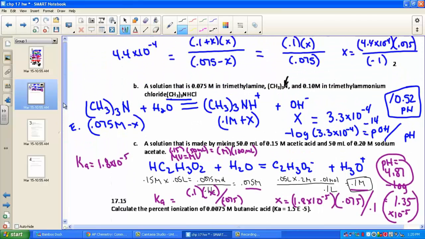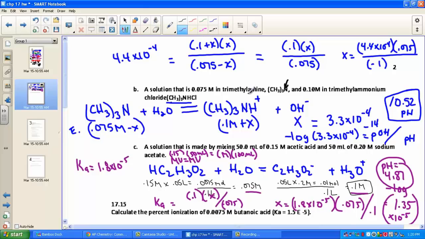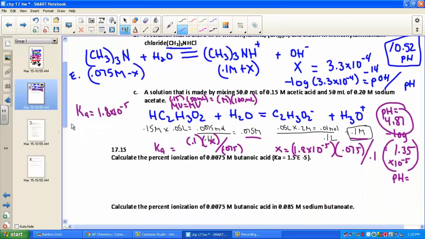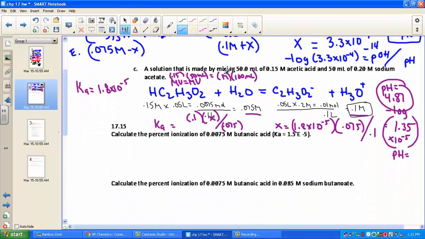What made this problem different? Before, we were not given volumes. We had a solution that was already given to us. The solution had two components. The solution had a weak base and its salt already. Letter A had a solution where they were already mixed together. What made letter C different is that the solution is being prepared, and the key word here is there's a verb. We're doing the mixing. The original concentration and volume.